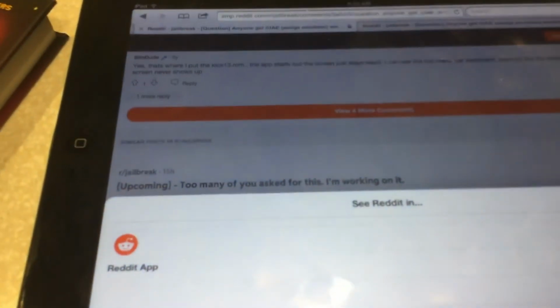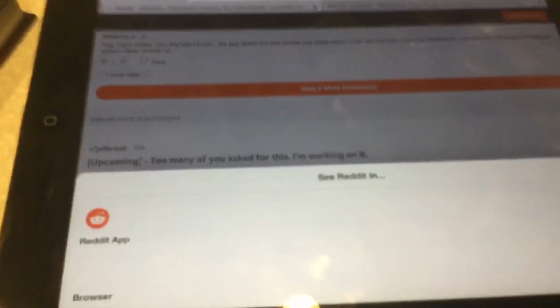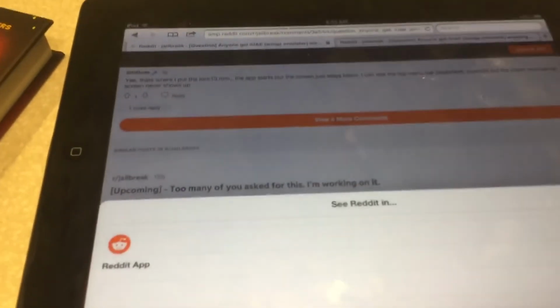But if we go into Safari here, it still is kind of broken, even after using a user agent switcher. This is the amp.reddit.com.